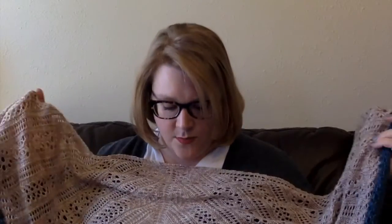It is so great. I'm so happy with this. It just blossomed when I soaked it last night, when I washed it to block it. And it just opened up beautifully. Yeah, could not be happier with the way that this turned out. And yeah, I'm just blown away. I'm gonna get so much wear out of this shawl over the next couple weeks as it's finally starting to warm up. I think it is the perfect weight for a spring shawl. Still haven't figured out quite how I want to wear it, but I'm really, really pleased.